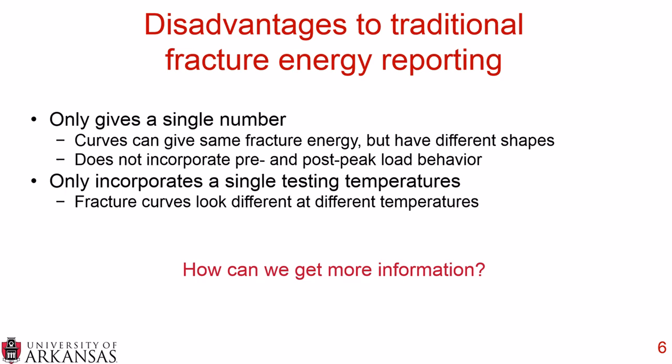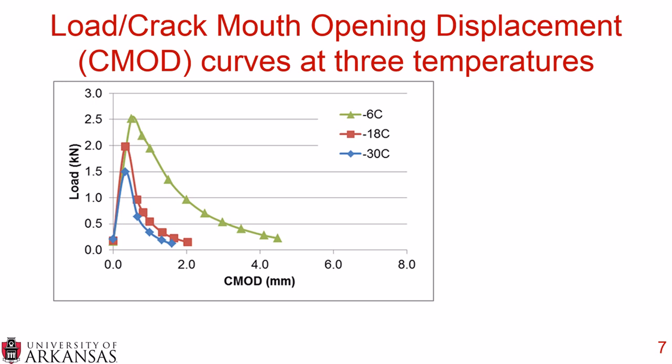So how do we build these master fracture curves? Well, we build these master fracture curves by starting with our crack mouth opening displacement for our displacement portion, and then our load. So we have our load versus our CMOD. And you can see here we're testing at 3 different temperatures. And we're going to call these low, medium, and high temperatures. But for the data shown in this presentation, you'll notice that the so-called high temperature is still quite low. It is below ambient temperature by a significant amount. Regardless, we have these 3 curves.